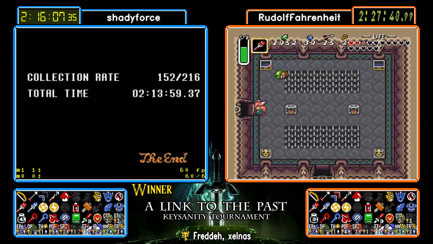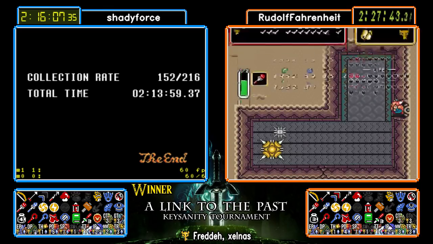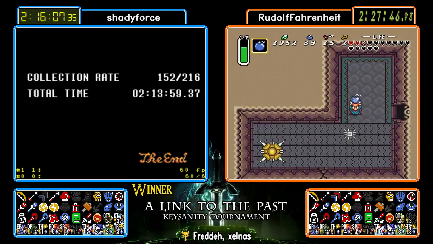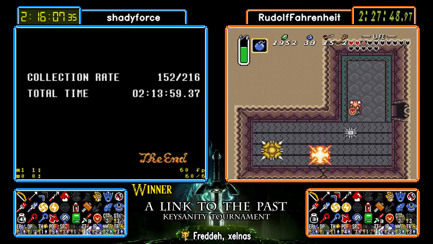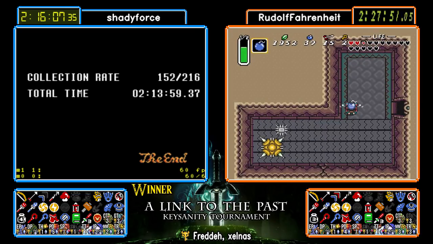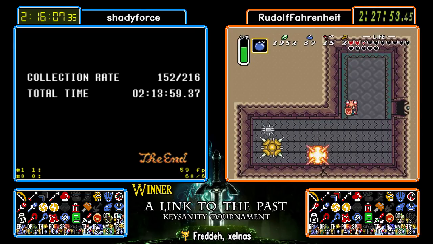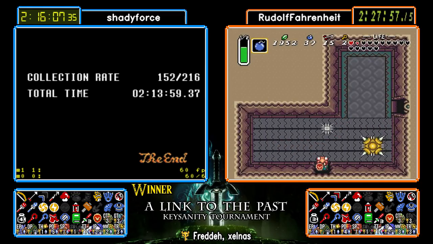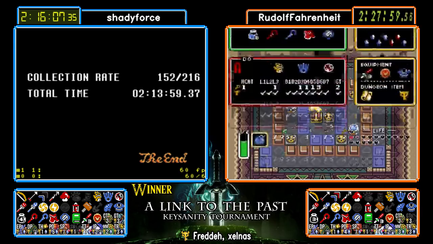So when you were checking hammer pegs and stuff like that, did you think you were behind? To be honest, I wasn't sure. I didn't think so, because I thought I did everything reasonably well until then. Unless he gambles early on ice, I think I'm okay. But I totally forgot about Thieves Town Big Chest. I should have checked that while I was there as well.